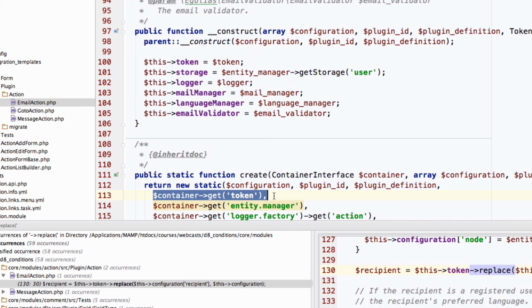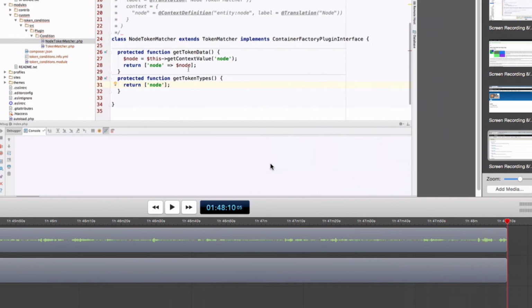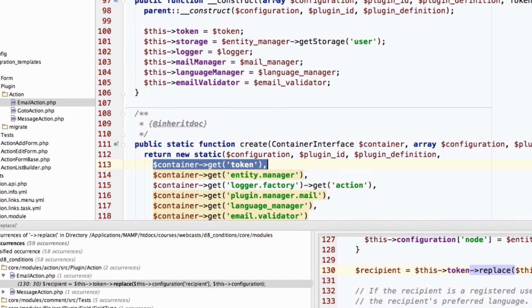It's hard in core now to determine what is the best method without going in and filing an issue, because it's done in two ways in core, it's not obvious which way is better. But let's do it this way for now. So I'm going to copy this get token, put that in our constructor for the token matcher.